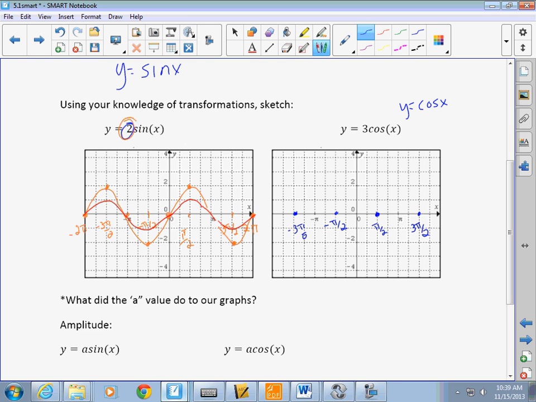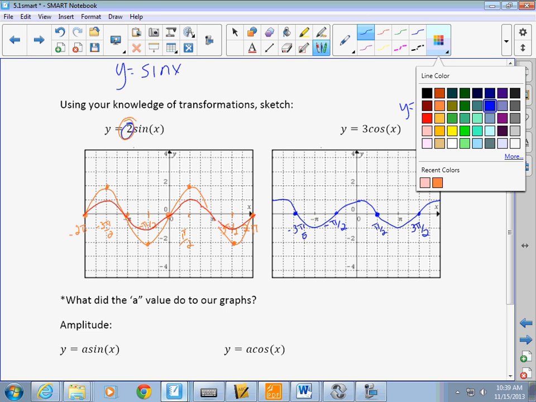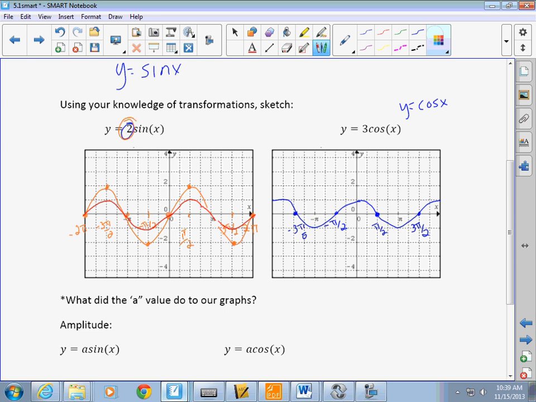So my normal graph, when it was y is equal to cos x, started out, went from 1 to 0 to negative 1, back to 0 to 1 again. And then it went 0, negative 1, 0, positive 1. That's a bad graph, but you get the gist of it. That would be your normal graph. Y is equal to cos x.